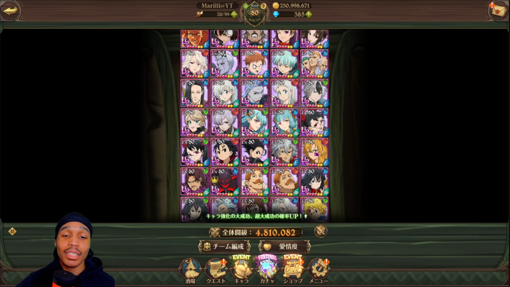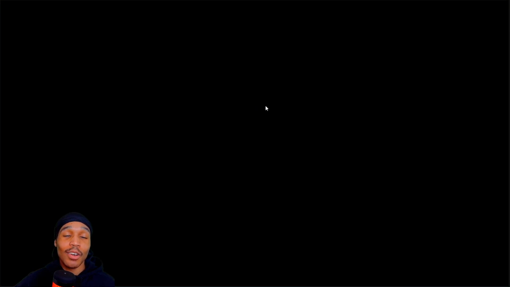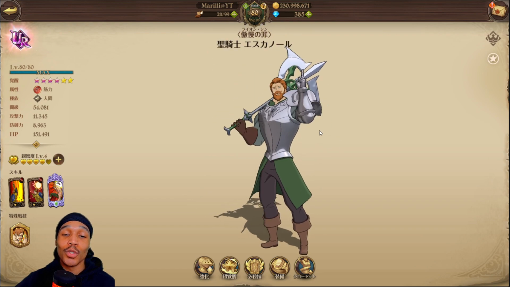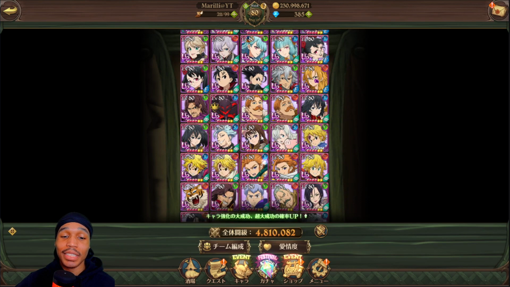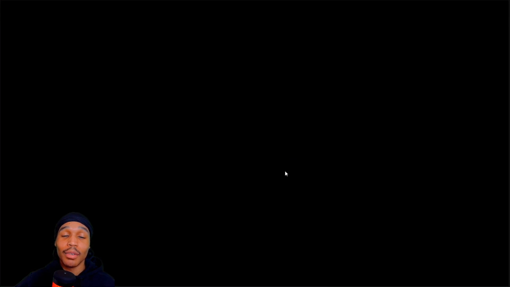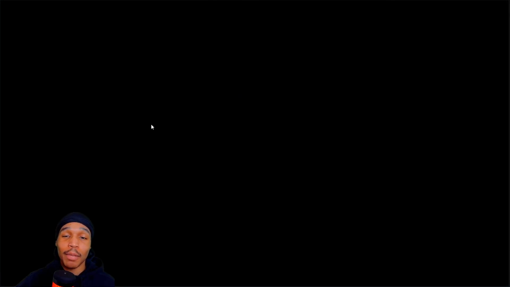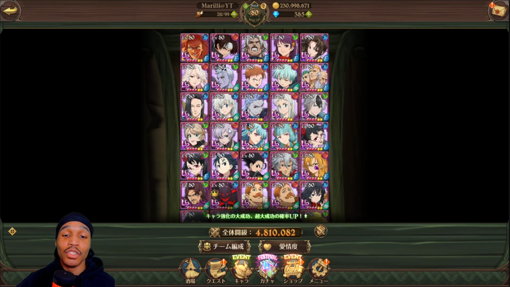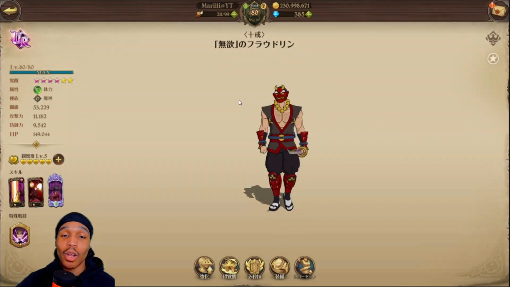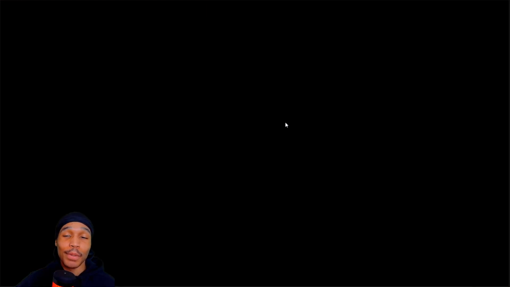I would say most of the time my money gets spent on costumes. Just look at all these amazing costumes. I'd be having full UR costumes. This fantasy outfit was pretty nice. You also got Merlin. Where is she at? Red Merlin. Oh, look at these outfits, man. I think that's where my money just goes, to these outfits, honestly, because I just love how good they look. Like, look at Fraudrin. Bruh, come on now.